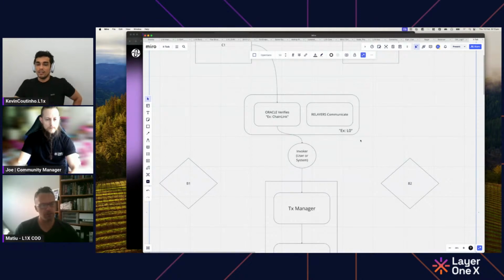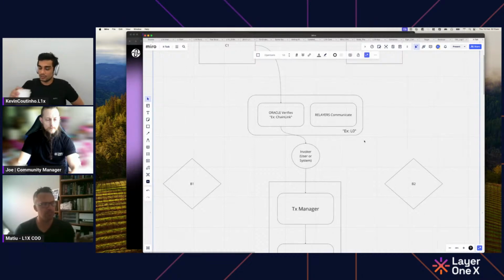And I know another major difference between us and, let's say, Layer 0 and Chainlink is the fact that we connect EVM and non-EVM, whereas they're very much EVM-based solutions, right? We're connecting chains that are not compatible at some level with each other. What part of our infrastructure enables that connection between EVM and non-EVM?